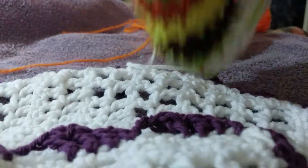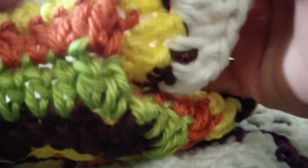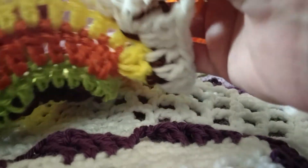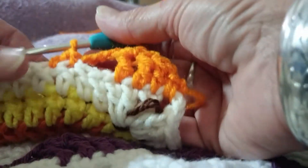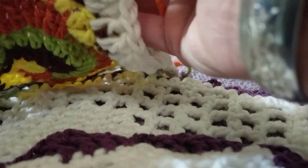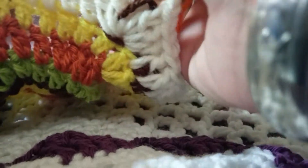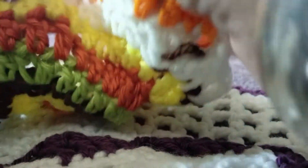You need to have a crochet border — it doesn't matter what it's on, if it's on material it really doesn't matter. I'm going to do a double stitch and then a treble, which is yarn over twice into the next stitch, then yarn over twice again into the next stitch — pull off two, pull off two, pull off two — then yarn over once in the fourth stitch and pull off like you do for a regular double crochet.